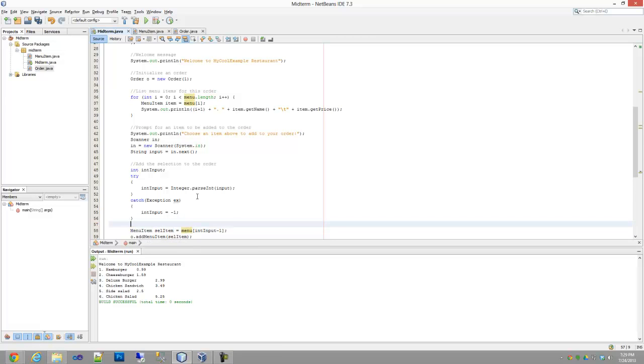Now we could do some additional checking here and ensure that the input integer is within the range of the menu.